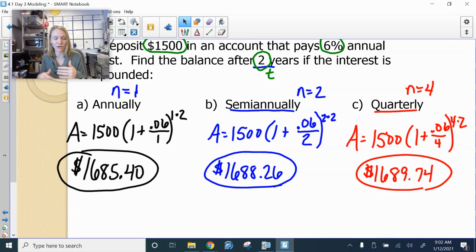I do want us to come back, and we're going to do just a couple of quick multiple choice questions. I've got a little Pear Deck for you guys to interact with to see how you're doing, because tomorrow we have a quiz over our graphing and identifying our features, and we are going to have a couple of word problems on the quiz as well. So I want to see how you're doing with that.